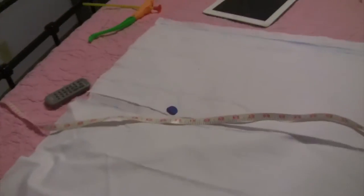Hey guys, so currently I am just working on, zooming in on my nose. Nice nose. I'm currently working on my Kija cosplay, and I'm just going to show you guys how it's coming along, and yeah. That was terrible.